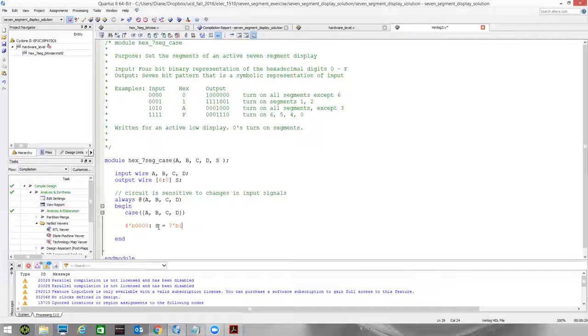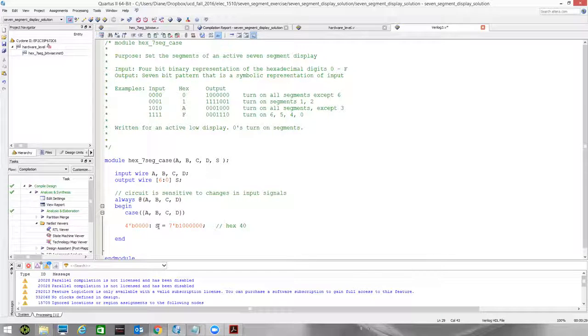We turned off segment 6 and we turned on all the others. We could type out the binary for that, which is the same as our hex 40, that encoding. Right, so that gets a little bit tedious, typing out those binary patterns over and over again.